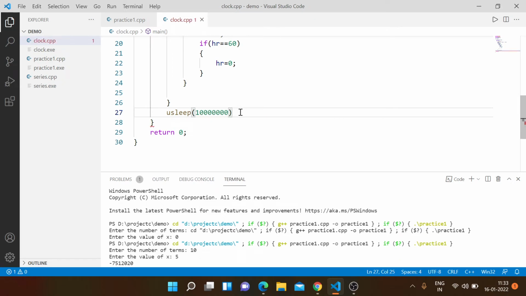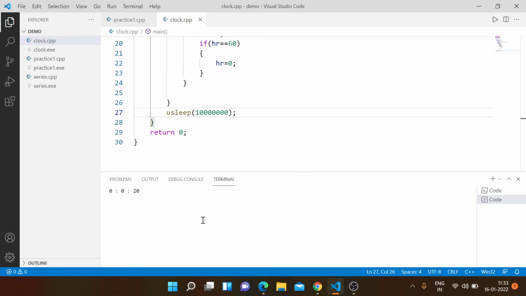You can see it is taking microseconds. usleep is a function that takes microseconds, so if we give it 1, then it will take 1 microsecond.